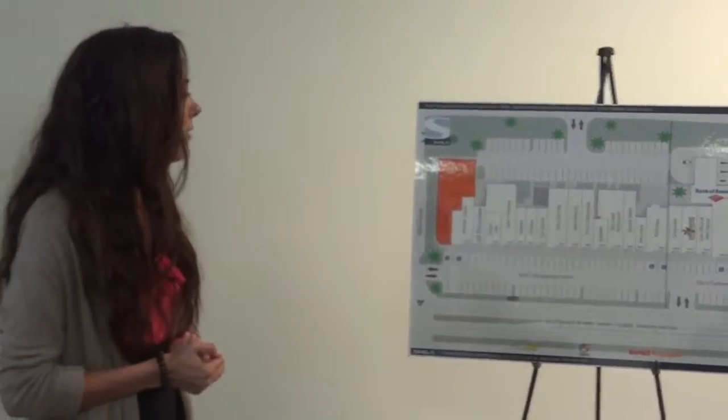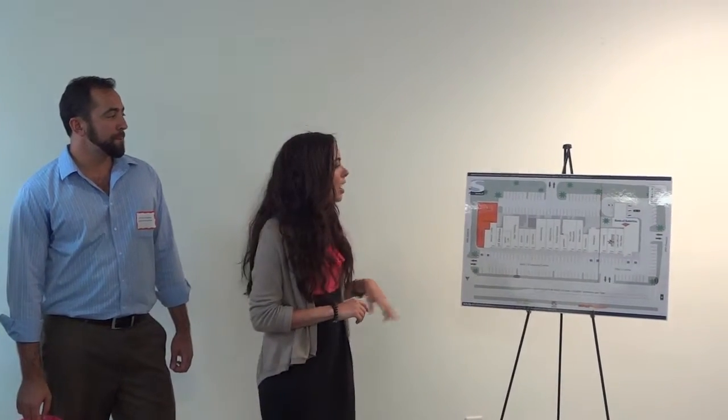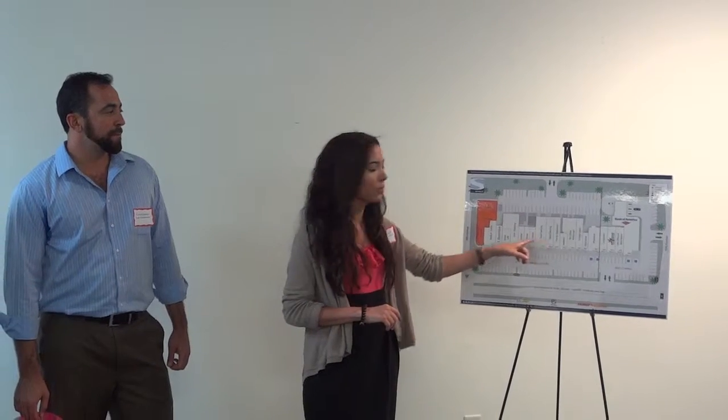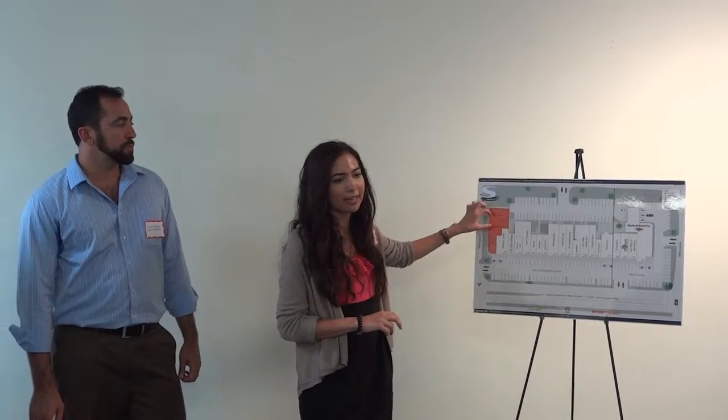Rural corridor. We have some moving pieces here. We have the end cap that's available — it's a 1,500 square foot former pizza takeout. Right now we are actually under contract with one of our tenants, the salsa dancing classes. We're going to relocate them to take back part of the end cap.